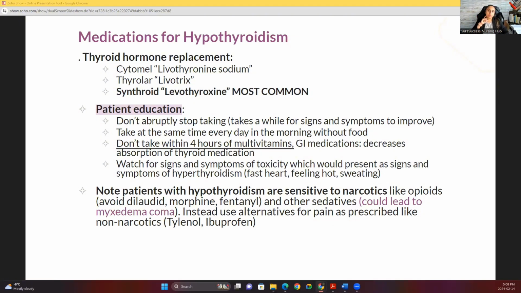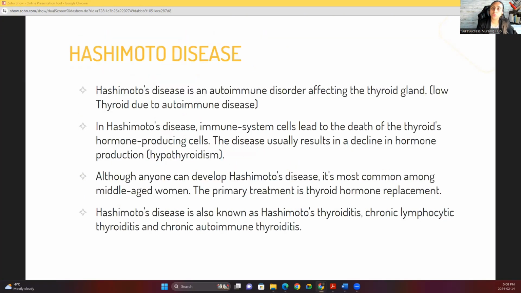But if you are having thyroid issues because there is an autoimmune disorder which is actually killing the thyroid gland, and the thyroid problem is because of the autoimmune disorder, we call it Hashimoto disease. Hashimoto disease, what is it? It is hypothyroidism. The signs and symptoms are of hypothyroidism, but it is just a fancy name because it is happening because of an autoimmune disorder. Got it? So I'm not going into depth with Hashimoto disease because the signs and symptoms are the same.